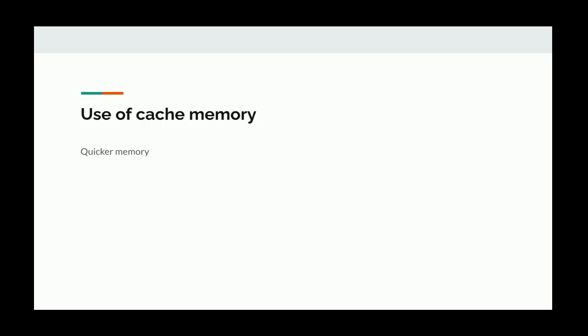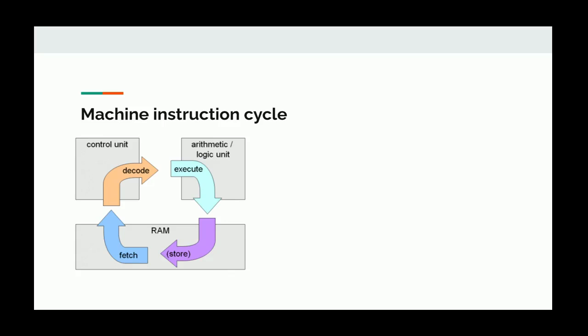Cache memory. The use of cache memory specifically. Obviously, cache memory in itself is basically memory between the CPU and the RAM. That small little memory between CPU and RAM basically helps quicken. Cache is known as quick memory in the CPU that helps store instructions and data. Obviously, it is not big, but it's very, very fast. It goes into level 1, level 2, and level 3. Level 3 is the slowest, but has the most memory, and level 1 is the fastest with the lowest memory.